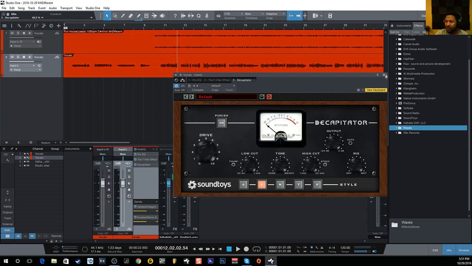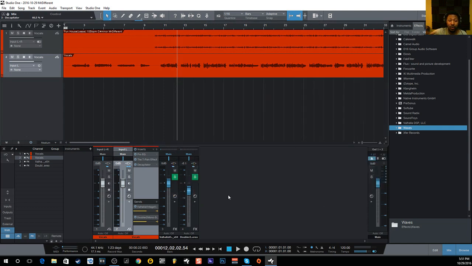So that's one thing I would definitely do. Distorting your vocals is definitely cool. Using distortion on vocals is a great way to add punch, push it forward in the mix, give it more room and its own space. Definitely try distorting your vocals, but like I said, bring down the mix, because you don't want it to sound like it's distorting. If that's the effect you're going for, then that's cool.